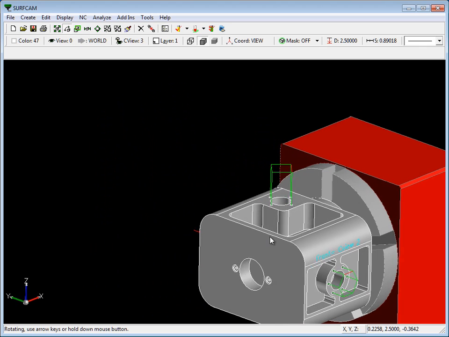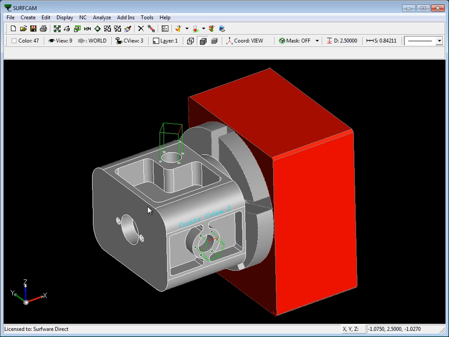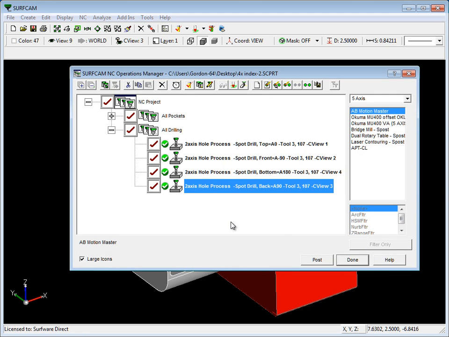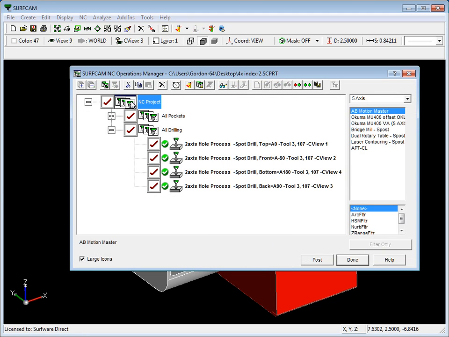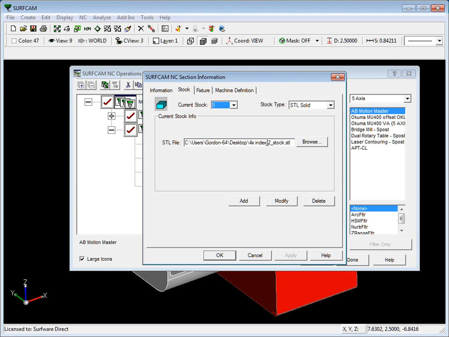All right, very good. Let's take a look at that, and perhaps you'd like to see that verified with all the toolpaths. Let's do that together. So I'm going to go over here to my project, and I've set up my stock. I'm using an STL, and for the fixture I've made my indexer an STL.